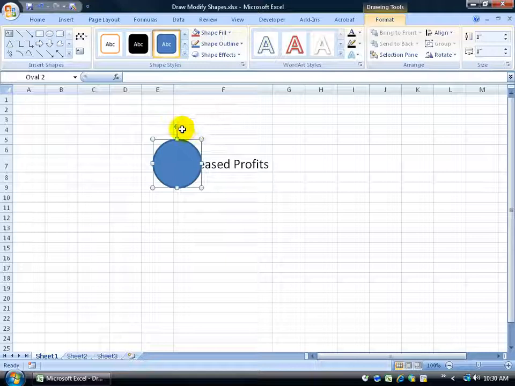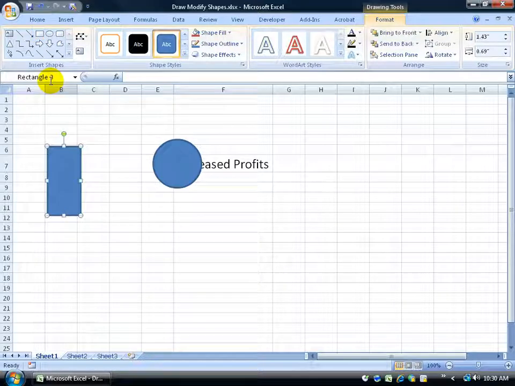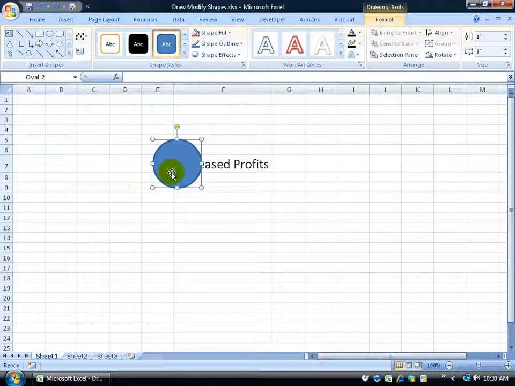For example, once I create a shape here, I can come up here to the Format tab and create additional shapes. Like there's the rectangle. Click on that. If I click and drag and I hold down the Shift key, it creates the perfect square. If I let go of it, I can do a horizontal or vertical rectangle. I'm going to go ahead and hit the undo button. Let's stick with our shape here because we want to enhance the beauty of our worksheet here. Increase profits is the focus.